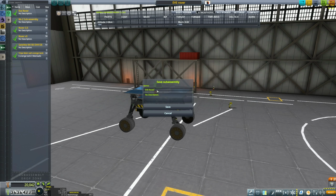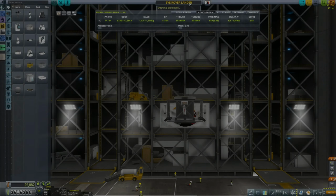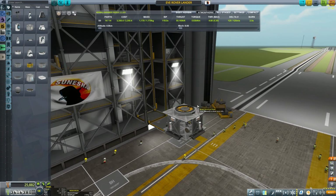So now we come to the very fun part of designing this. So override, boom, so cool, we have done that. So let's go to the space plane hangar, and then we're gonna show you the contraption, and then we're gonna test our delivery system. Okay, so here we have our Eve rover lander.